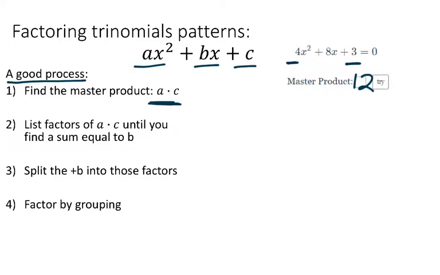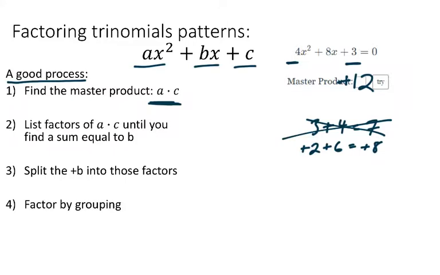So what I'm looking for, and by the way, it's a positive 12, so make sure you include the sign on that. What two numbers multiply to become positive 12, but add to 8? If I do 3 and 4, 3 plus 4, hey, that's 7, that doesn't work. Well, what other factors of 12 are there? Well, there's 2 and 6. What happens if I add those? Hey, that's positive 8. Oh my gosh, I have found it.